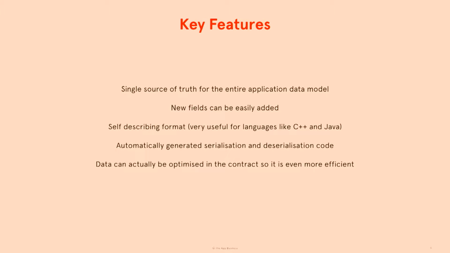So some of the key features is, again, I mentioned you get this single source of truth for your entire application data model. I don't mean that just for your iOS app. I mean front end to back end, database to wherever. Everything subscribes to the same model. Adding new fields is really quite easy with protocol buffers. It's very forward compatible, so you can always add new things, and interim systems don't really need to even care about it, and they can just pass the data along.